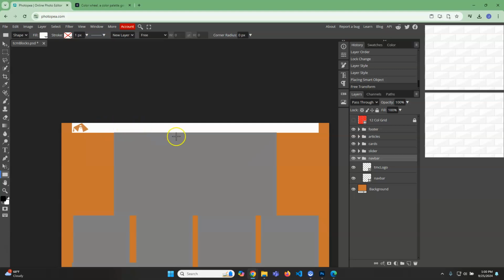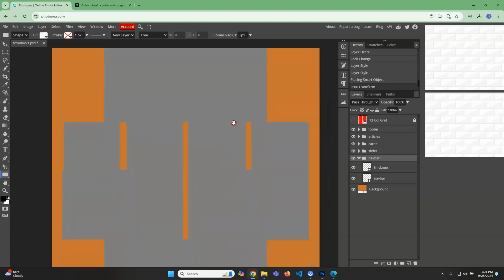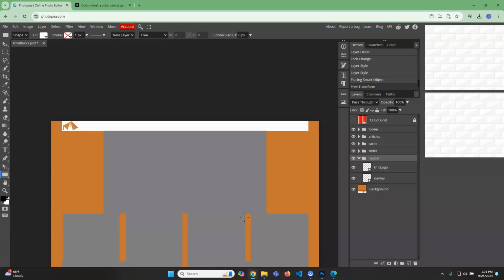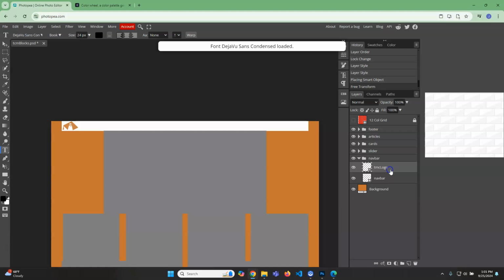So the other thing I need to do is put my text in there. So we're going to need two typefaces. Generally speaking, you want to have your heading typeface and you want to have a body typeface. Okay. So from there, we're just going to make some choices about that. Okay, so let's go to the type tool here, and I'm going to put it up here. Make sure we're in there.